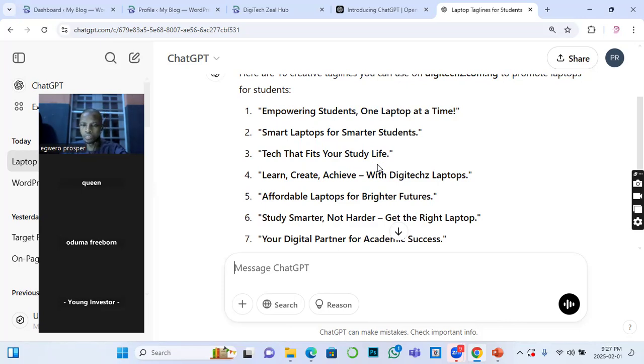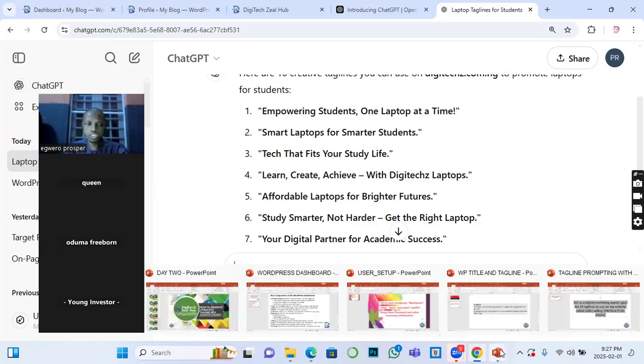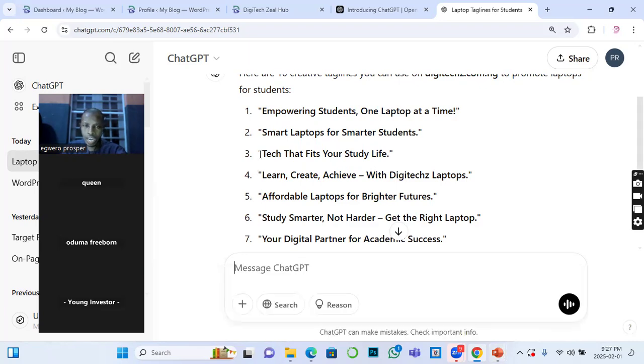But for now, I'm leaving this because I have not started showing the steps. Once I get to where I can input my tagline, I'll come back here and copy the one that I feel is more catchy, the one that is more attractive to the user.